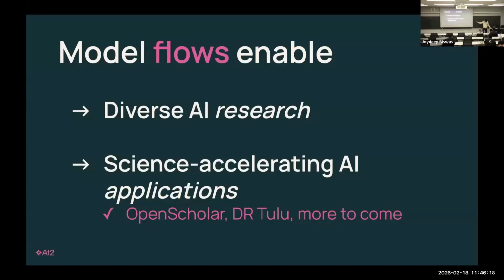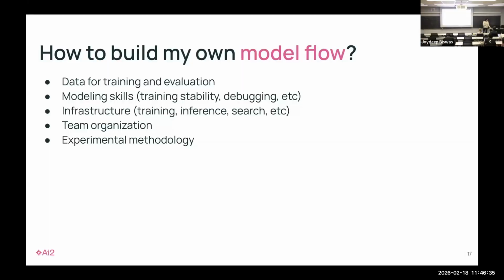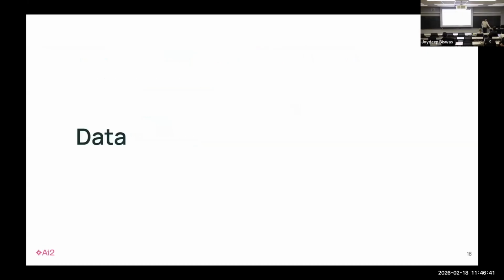All right, so hopefully, back to model flows and having access to all these artifacts and being able to work with them, you're motivated to say, okay, maybe I do want to understand everything that goes into working with all these model artifacts, so that maybe I can own my own model one day and build these specialized applications. So how do I do that? How do I get my group to have ownership over my own iterative development process?